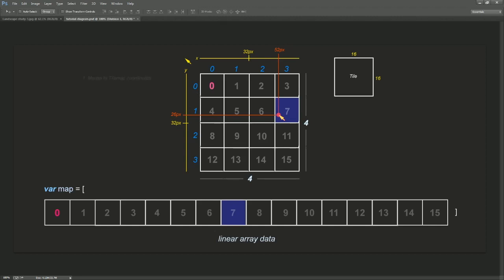And the first thing I want you to take a look at is the mouse to tilemap coordinates. That means we're taking these values and trying to decide which tile it belongs to on both axes, x and y. So let's take a look at the first example. Tilemap x, in these coordinates, we calculated by taking the mouse position at x, which is 52, and dividing it by 16, which is the width of the tile that we have decided on earlier. And that will result in 3.25.